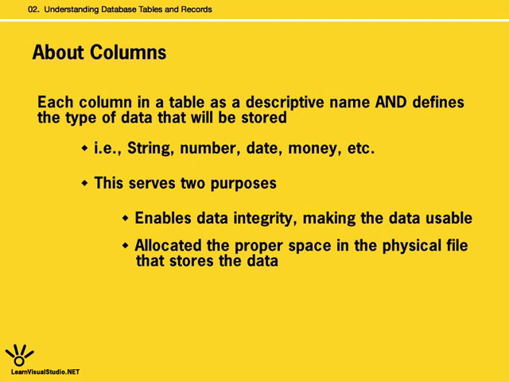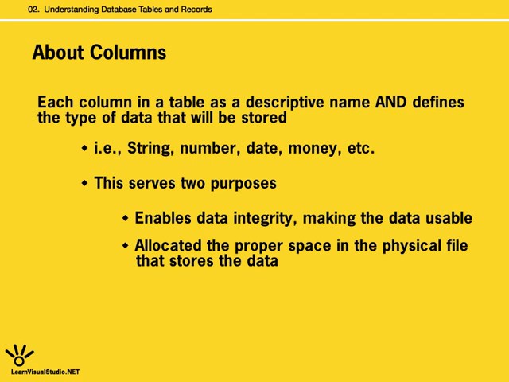And to borrow from the previous lesson, there's really two purposes for this. First of all, it enables data integrity, and we'll hear a lot about that throughout the remainder of our lessons. But as we said in the previous lesson, by virtue of the fact that any given column can only store one particular type of data, means that the data that actually does get to be stored in that particular field of information for a given row will be reliable. It'll be of the correct data type. That'll eliminate all the other possibilities.